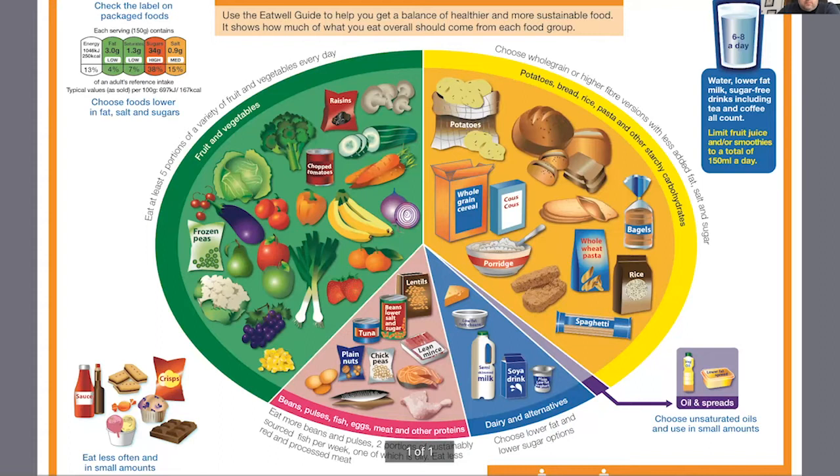We'll get into this easier as we go through these Wellness Wednesdays and break down the groups. If you want, visit the NHS website and type in 'Eat Well Guide' to find these resources yourself. Try and get a copy and start asking: do I match those quantities of foods in those groups? At the bottom it tells you calories — 2,500 for a man or 2,000 for a woman. If you're trying to reduce weight, knock about 500 calories a day off.